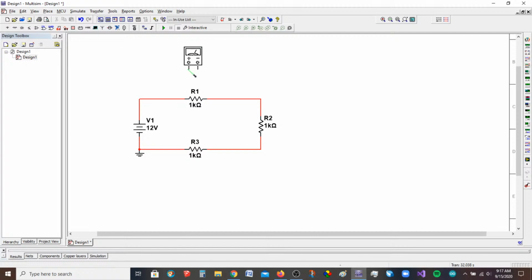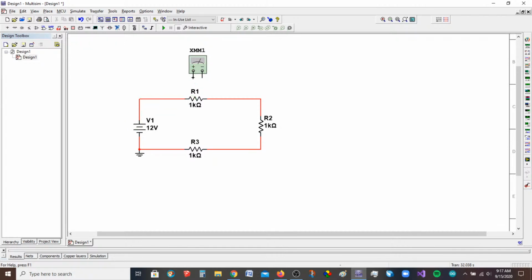So the way that these operate, and part of why I love Multisim, is it forces you to make a measurement just like you would in the real world. So if this meter is going to measure the voltage on this resistor, then I need to make sure that my positive lead is over here at the high potential and my negative lead is over here at the lower potential, right? Because the voltage drops and the potential here is higher than here because the resistor has to drop some voltage. So when I do my voltage measurements, and I'm going to go ahead and place that now, I need to make sure my positive terminal is always closest to the positive terminal of this battery.